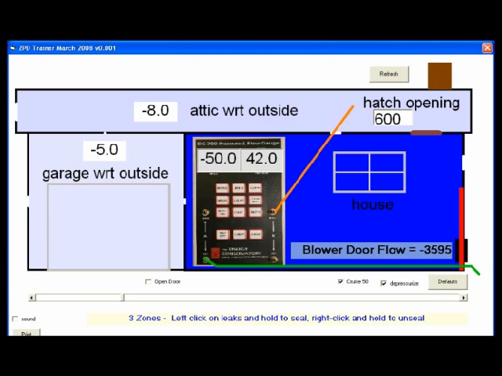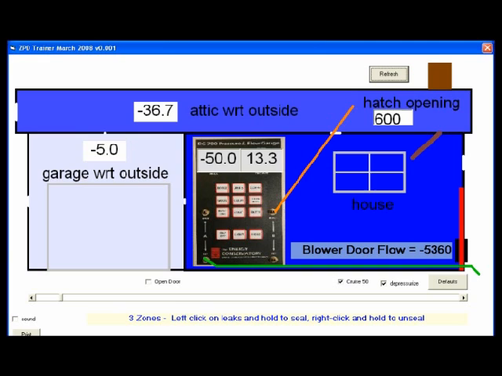So we need the size of the hole to do that calculation that we're looking for, but we don't need to add that in the chart. We don't need the size of that hatch information for it to be able to do that calculation. So now we've opened that attic hatch, and now we can see our attic is more like our house pressure because we've added a large hole.